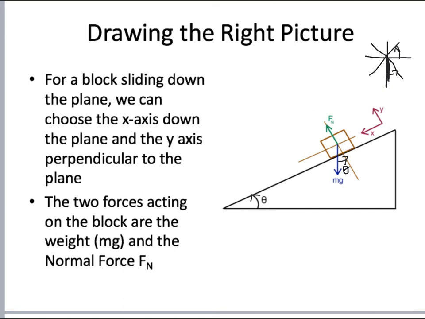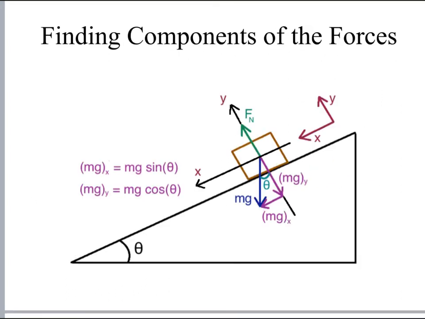Now, here is my x-axis, and here is my y-axis. And so the mg, the weight, is going to make an angle theta with the y-axis. That's the key thing that you have to recognize. So now we have this mg, which is pointing straight down, and of course it makes an angle with the y-axis, so we have to break everything down into x and y components.